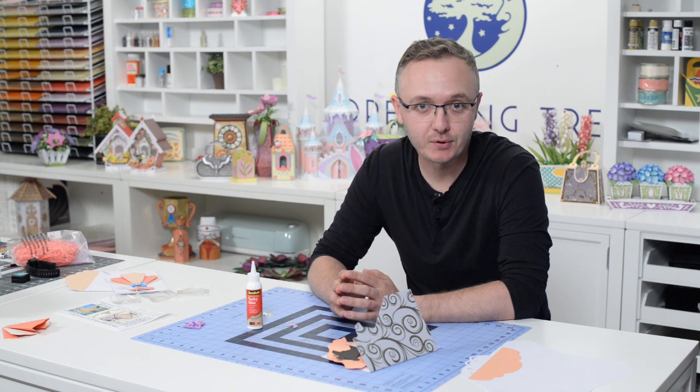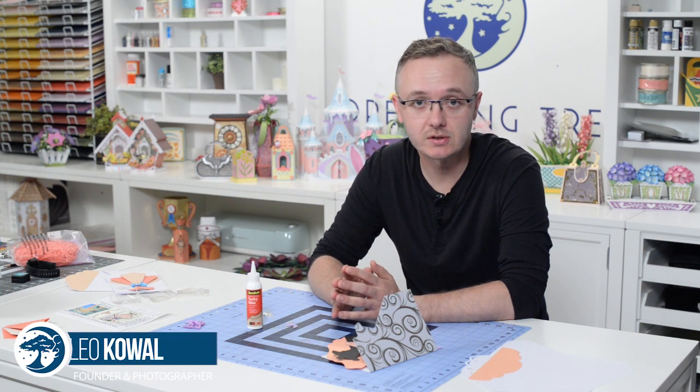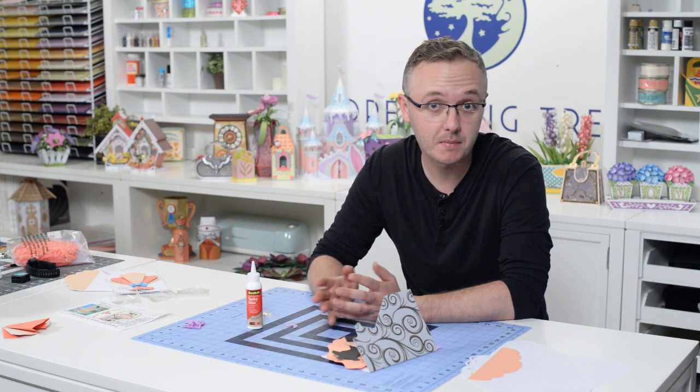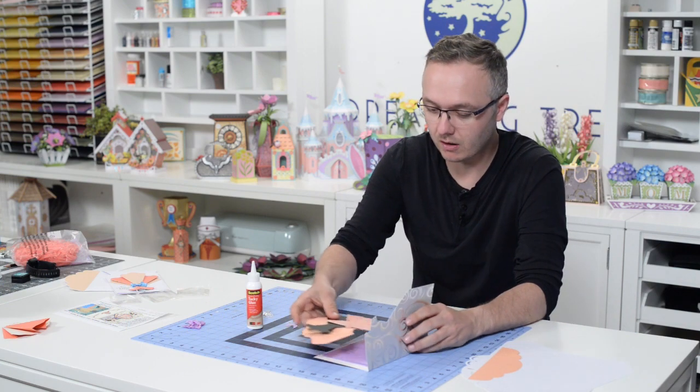We've got a very, very pretty and quick card for you today. Perfect for a lot of occasions: Mother's Day, maybe a girl's night out. Could be for a daughter-in-law, a niece, maybe even prom. A lot of different things. It's called the Darling Dress Card.